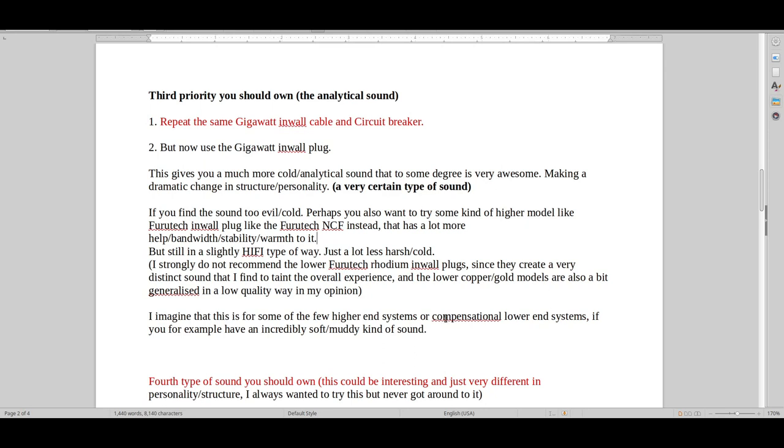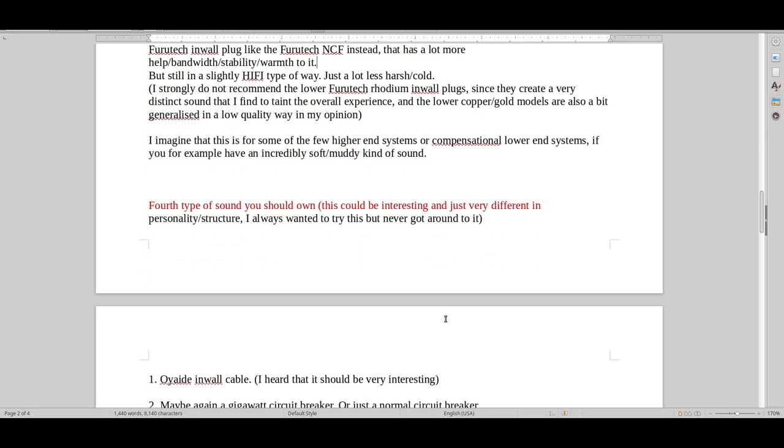It's just nice to go into these different modes so that you can manipulate the sound that you want to kind of own. So you don't have to own 1, 2, 3, 4, 5, 6, 7 amplifiers. You can just have your one system that gets into these different types of modes.